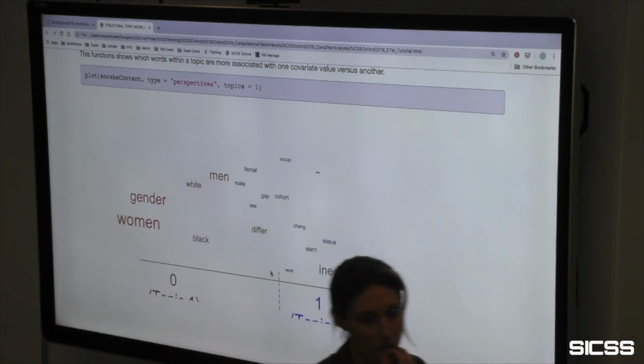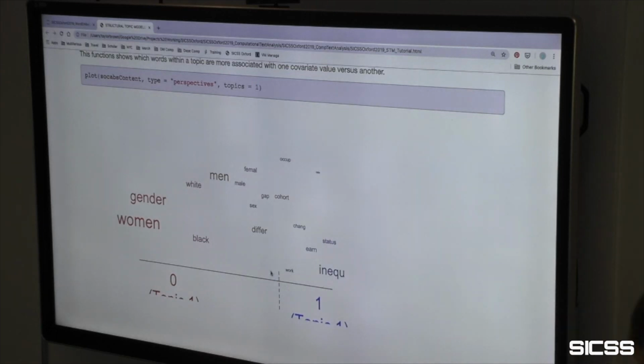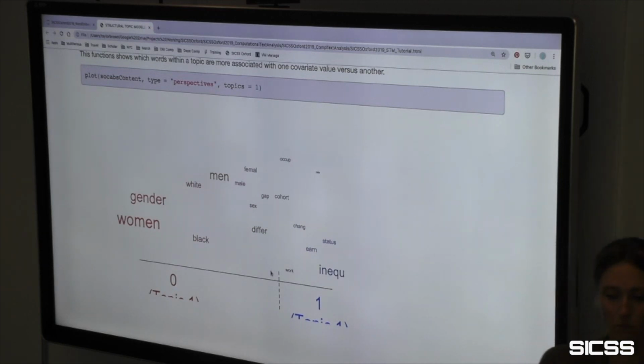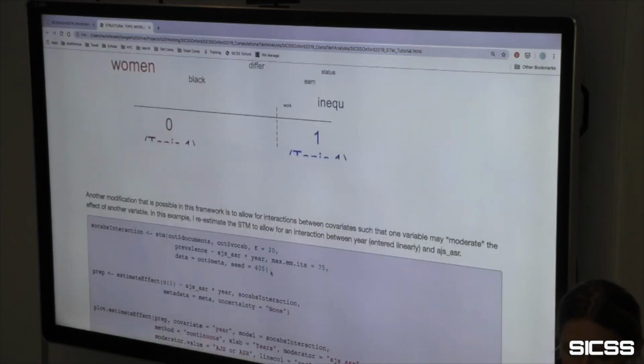bit of face validity. In the sociology literature, a lot of times there's a lot more gender theory outside of AJS ASR in like gender studies journals, which is amazing, but much deeper on the gender theoretical side of things, where often within AJS and ASR, gender is mentioned in a kind of binary way, and it's used as just comparing men and women. It's not about gender theory as much as it is gender as a covariate for other outcomes. So this kind of makes sense to me. It'd be interesting to plot others, but I only plotted that one for now.